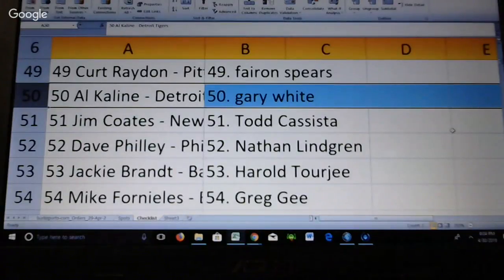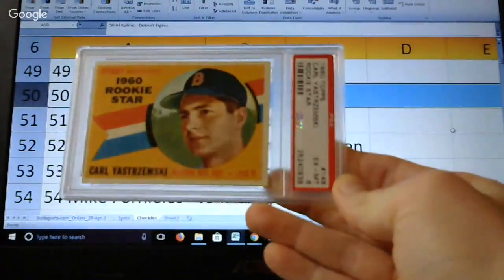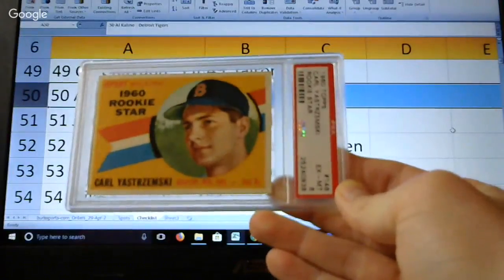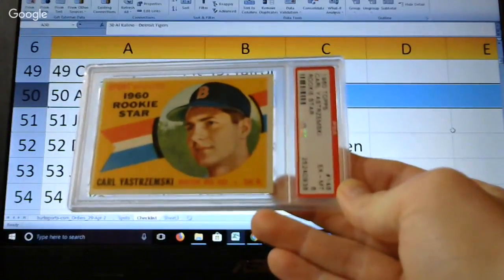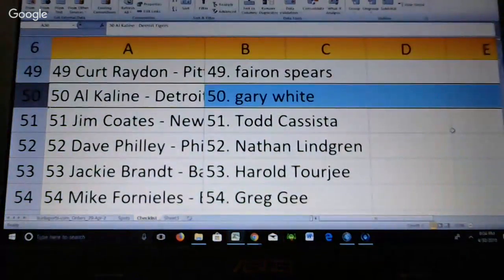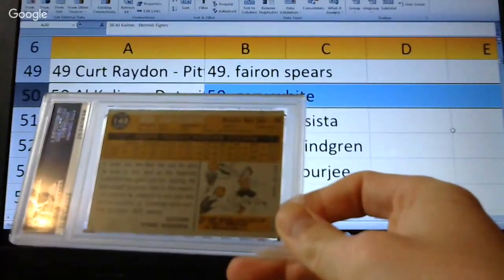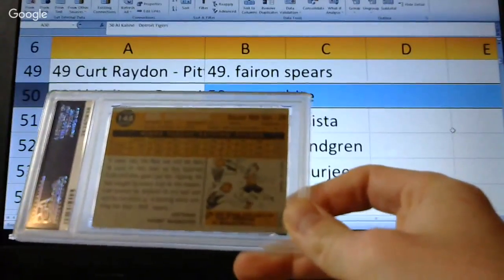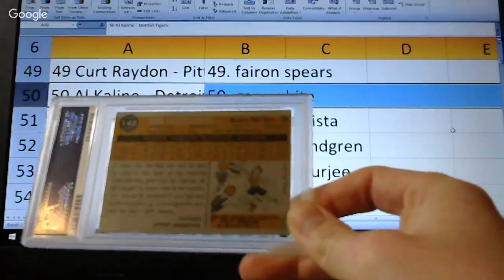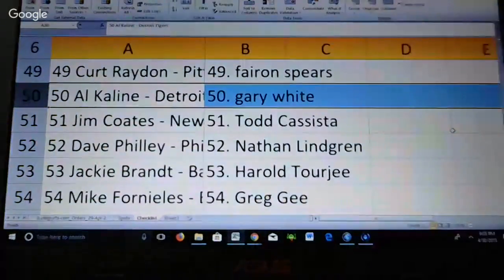And next up is our first big hit with card number 148, Carl Yastrzemski's rookie card. Nice PSA 6 example. Card 148. The Yaz card was the favorite in our Facebook giveaway.